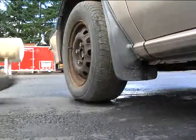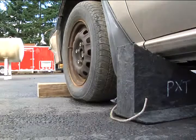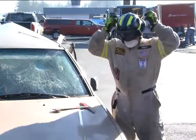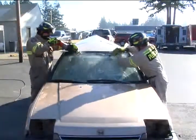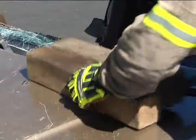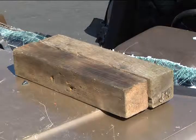Option number 1, with the vehicle stabilized and chocked, apply soft and hard protection. Make sure respiratory precautions are in place for the rescuers and the patient. Remove the glass from the vehicle as well as the windshield if needed. Place two 4x4 pieces of 18-inch cribbing in the firewall area on top of the hood.